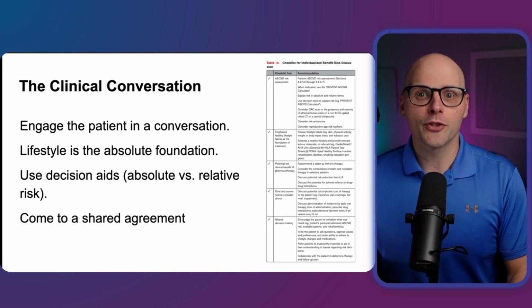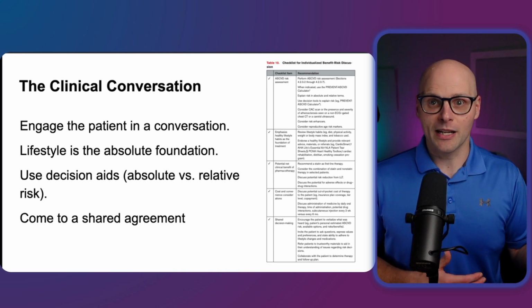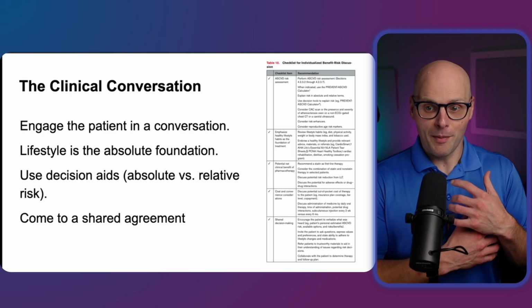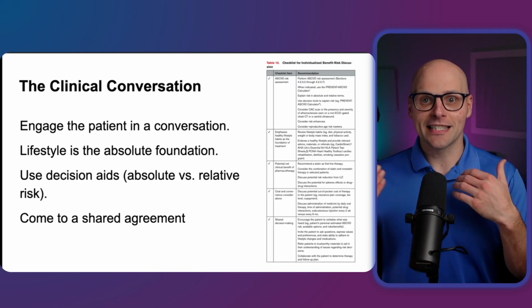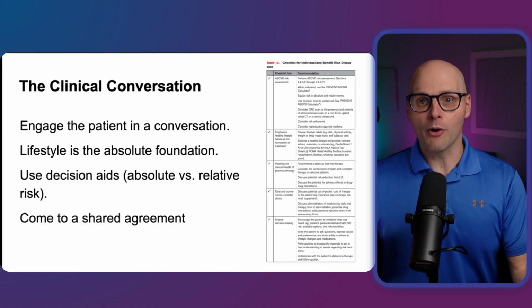And then on top of that, they also recommend talking about cost and convenience, right? Meaning we have to talk about the Pandora's box of, hey, what's this going to cost me? Is it going to be covered by insurance? If it's not? And so it has to be a priority because if you say, hey, I have the perfect plan for you, we're going to start on this, but someone's like, it's not covered and I can't pay $1,000 a month out of pocket, then that's not a good plan. And so cost and administration have to play a big role.